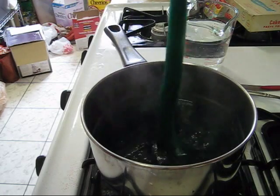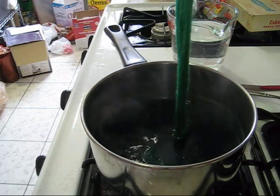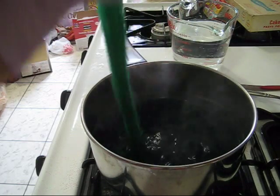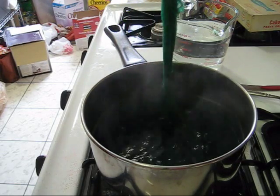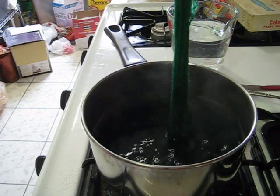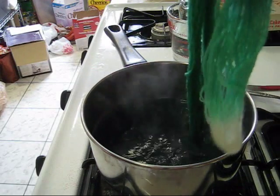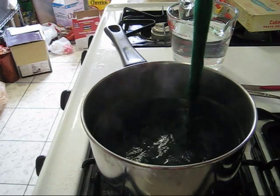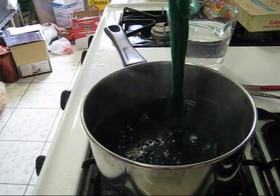And you can continue dipping, kind of like making candles when you were a kid, to try to get the ends to be as dark as you would want them to be. And so your arms don't get tired, you do have the option of letting this rest on something else, or having a plate and leaving part in the dye bath and holding it off to the side. But since this is almost done, I am going to keep going like this.